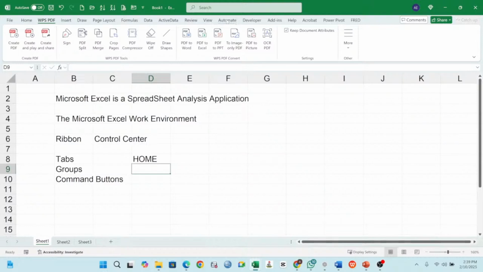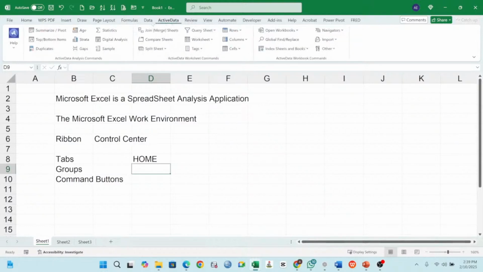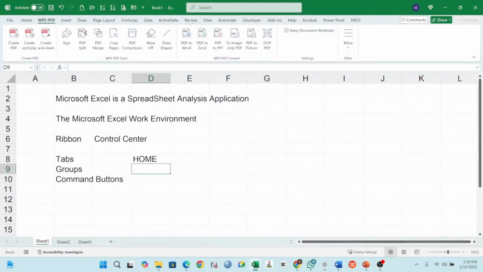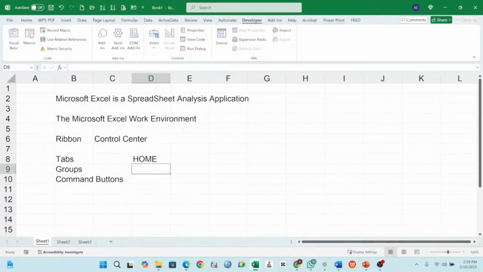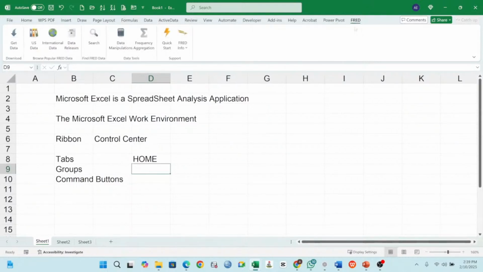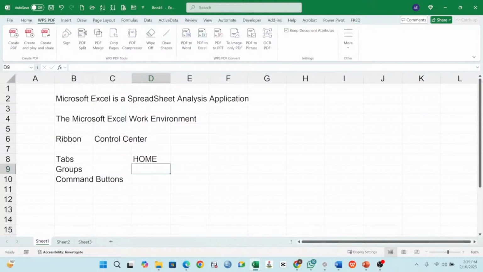I use Excel for quite a lot of tasks. So I have additional installations like Active Data, WPS, Automate, Developer, and all those. Power Pivot, Fred. This one is for the Federal Reserve data, for American data. It's called Fred. So quite a lot of installations.